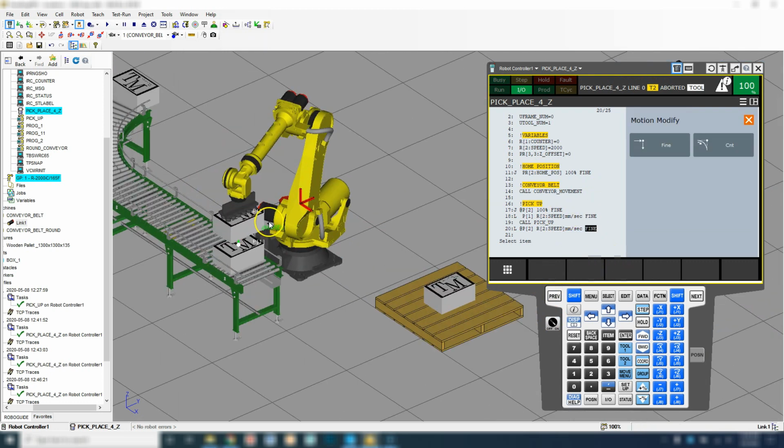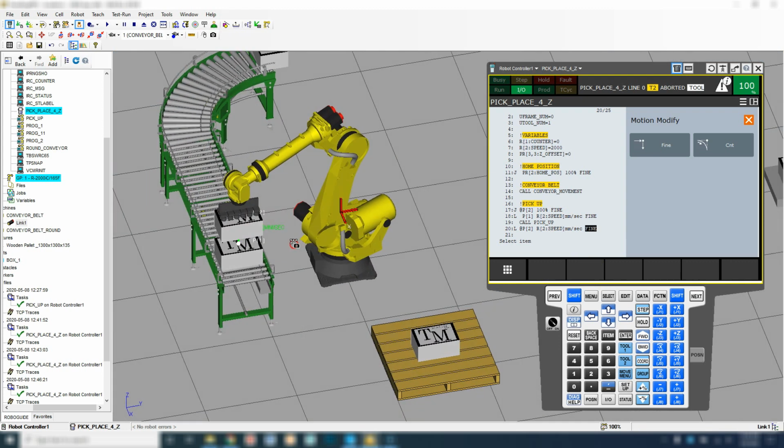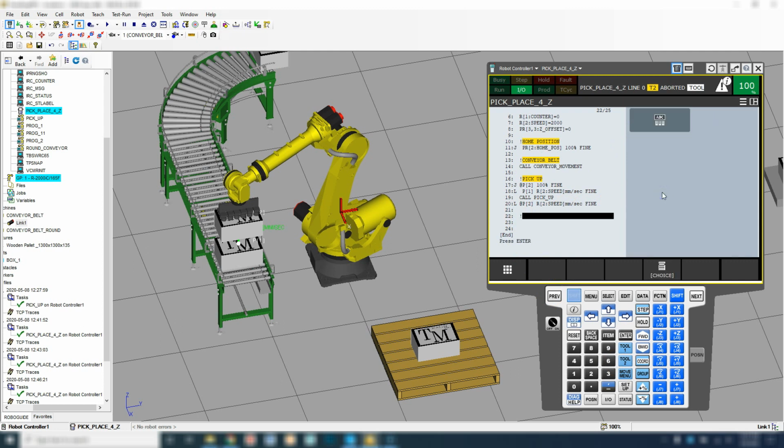So once we have this point now taught, if there's any other obstacle in the way, we can teach another point here to make sure that it's getting fully out of the way, or we can go directly over to this point over here. So now let's go down, and this is going to be my drop off. So new instruction, miscellaneous, and we're going to remark, and this is going to be drop off.